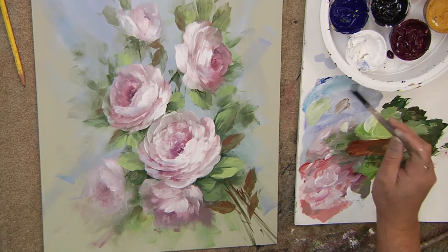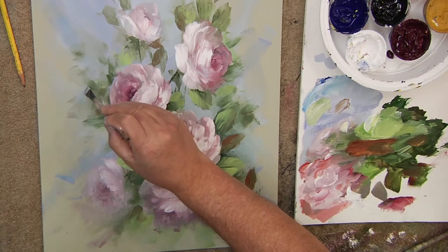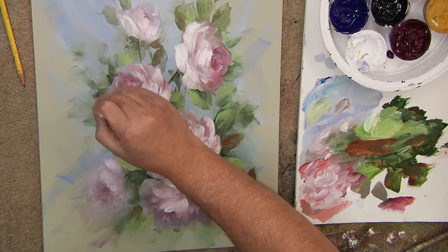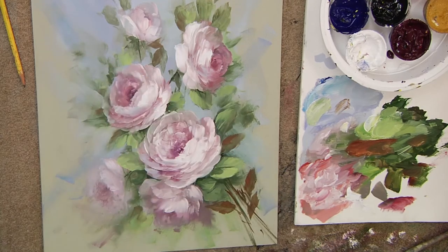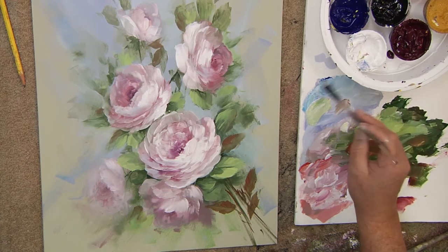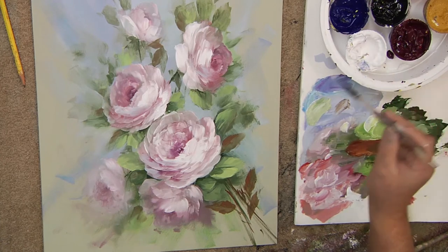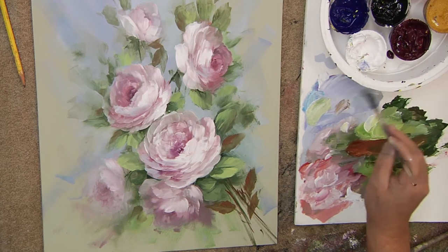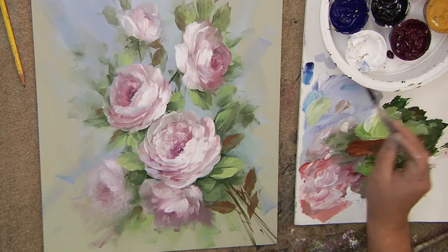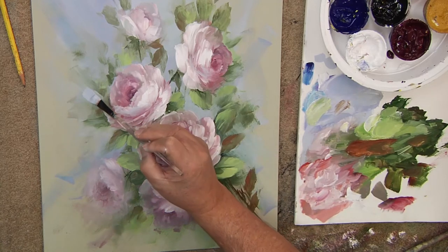Let's put some of that right here, and then we'll stop playing. Let's push some of that right back in here into some of that green, just a little bit. A little more red in that, a little more white, a touch more blue.